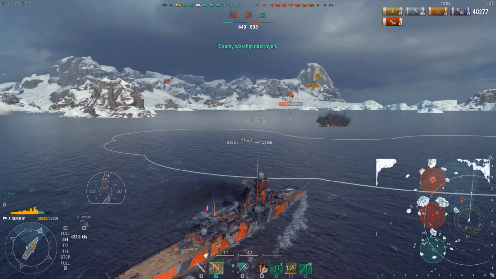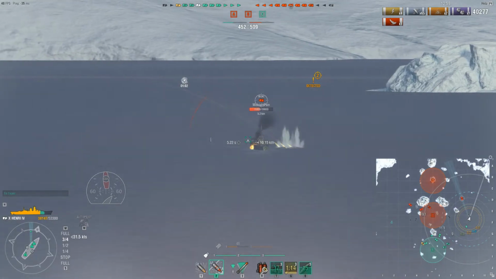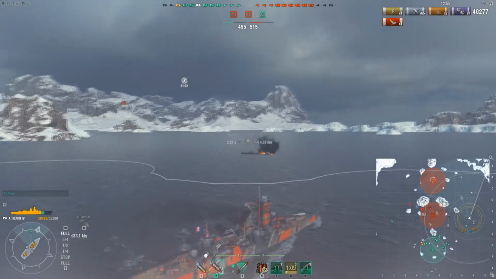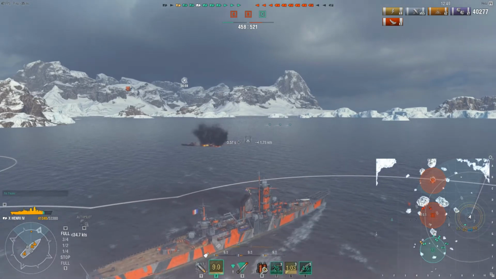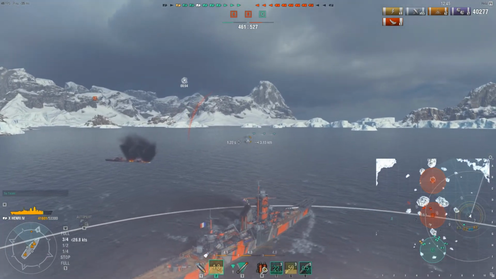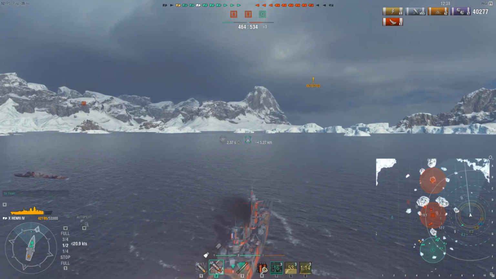Now, one probably major downside of the Henry IV is that her guns take a little bit longer to reload than most of the other cruisers. I am running the reload module on the Henry IV so that I have a quicker reload. The reload time is a little bit slower, but it is still manageable to work with, because these guns hit pretty hard. The HE and the AP are both very beneficial.